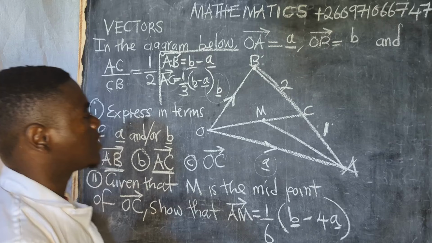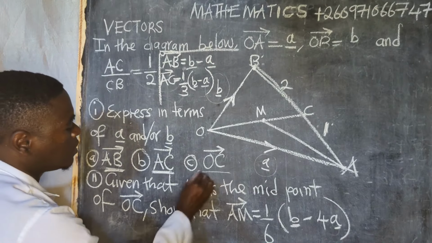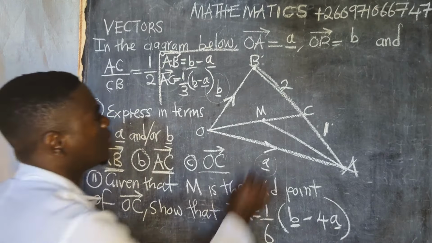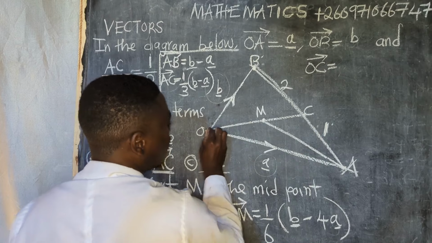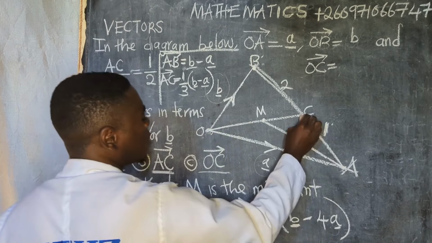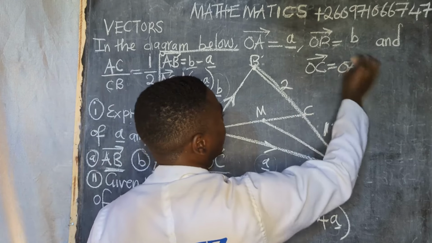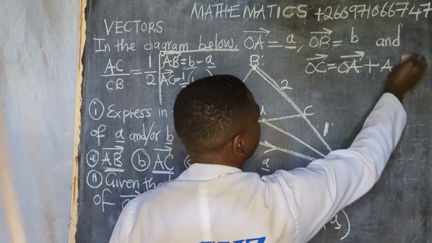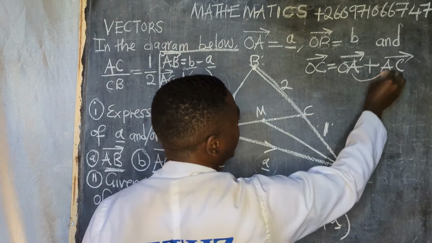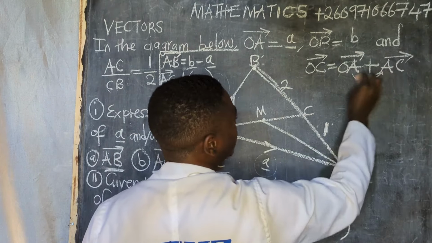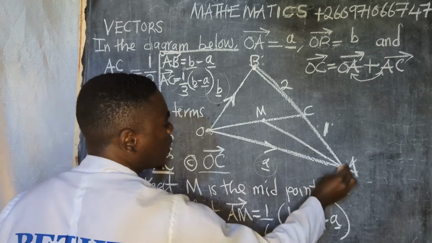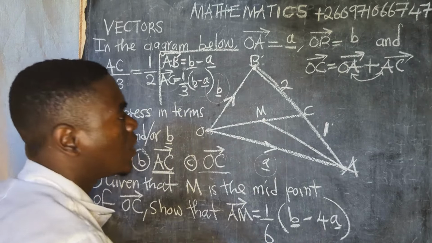So what we are supposed to do on this one is OC. How can we answer OC? I say vector OC is equal to OC. You move from here, OA, AC. So we are going to say vector OA plus AC. This is how we are going to move. Have you seen these two are the same? When you remove this, you remain with OC. So just two steps, 1, 2. From here to there, there to there. So we are moving in a triangle way.